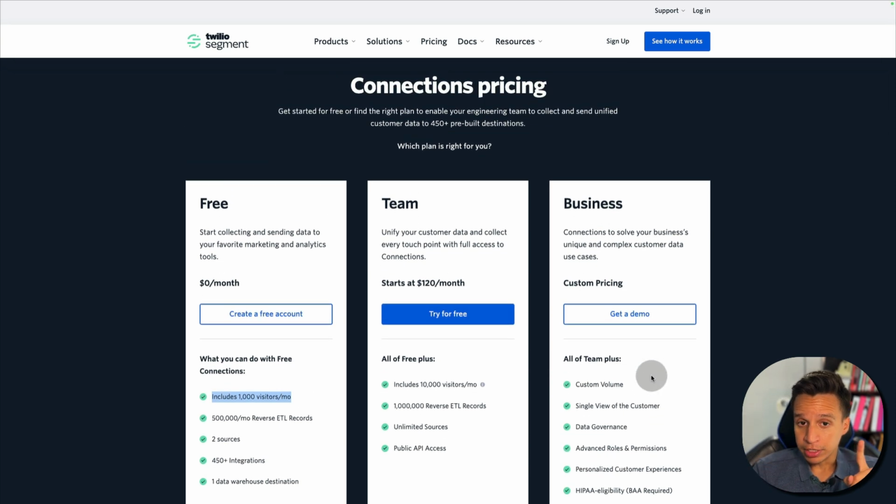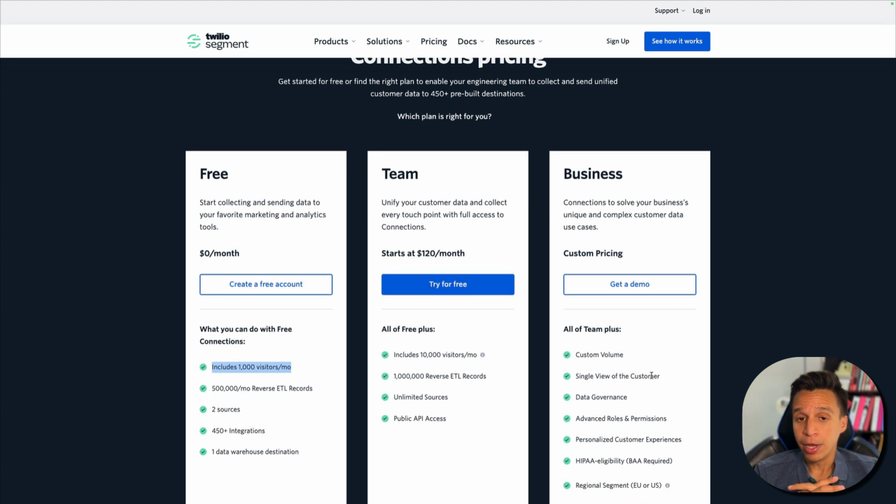Now, one thing to know here is Segment charges based on MTUs, monthly track users. There's really two primary ways that companies charge in this space. One is MTUs, and the other is events. There's a couple of videos on my channel for both Mixpanel and Amplitude. Mixpanel charges based on events these days, and Amplitude charges based on MTUs as well. Tools have changed over and over again on what they charge. I think Mixpanel used to charge for MTUs, now it's events, and Amplitude was vice versa. So they're all kind of making different differences. Segment has been historically consistent. They have always charged by MTUs for as long as I can remember.